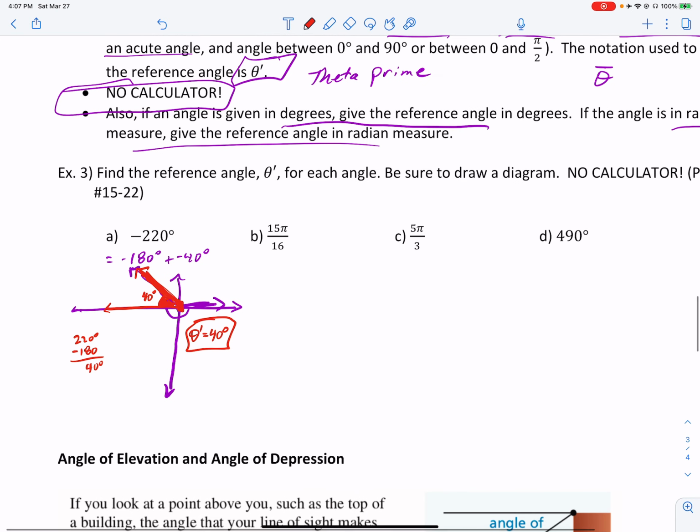All right, then we have 15 pi over 16. So part of this is fractions, part of this is knowing radian values, et cetera. But I'm thinking, well, 16 pi over 16 would be pi. So I am short 1 pi over 16 of a half a turn. Remember, pi is a half a turn. And this is positive. So as I go to graph this, I have my initial side on the positive x-axis. I rotate around. Now I'm going to have to make it a little bit bigger than it really is, just so that I have some room to work with it. So 15 pi over 16 is going to end up short of half of a turn.